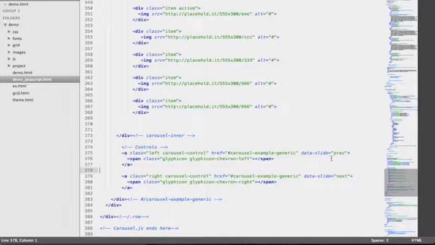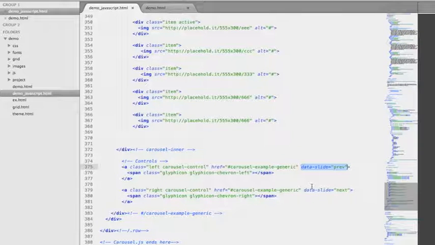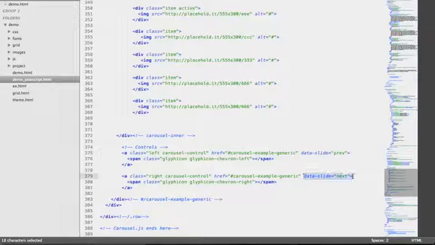But there is more than the glyphicon. We'll see that back in the markup. We need another piece of information, so this is the data attributes, in order to command the action of moving to the next slide. So here on the left, we have the data-slide previous. And when we click on the chevron right, we're going to move to the next slide. So let's make a quick demonstration to prove our point now.